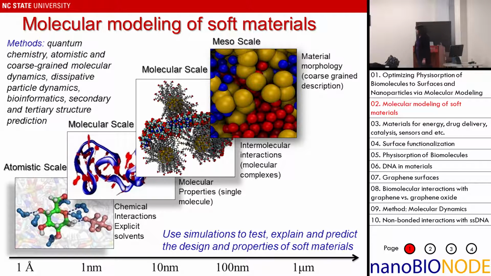So my group uses a range of different methods, everything from quantum mechanics all the way to finite element simulations, but we specialize really in the methods that are based on Newton's equation of motion. So that would be atomistic MD, coarse-grained molecular dynamics simulations, and dissipative particle dynamics, right? So this is our specialty. We use quantum mechanics, again, to parameterize certain parameters in the force field, and sometimes we use finite elements to actually look at the large-scale propagation of the stresses in the materials.